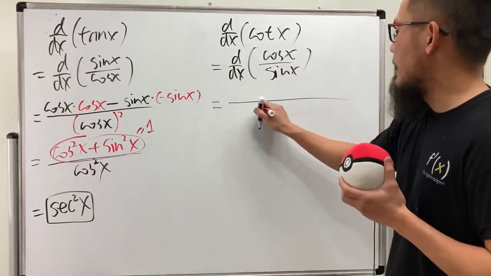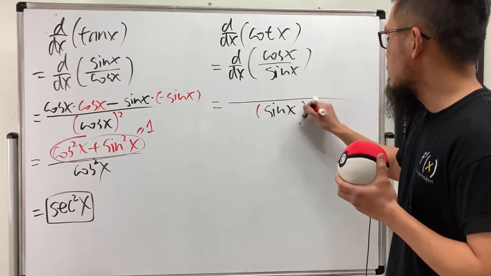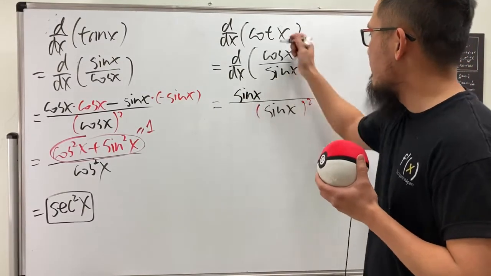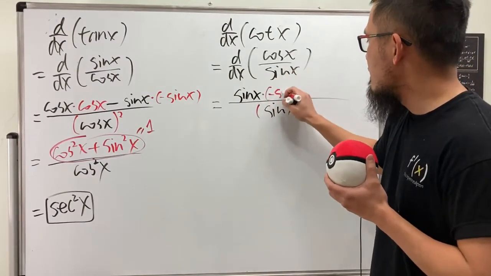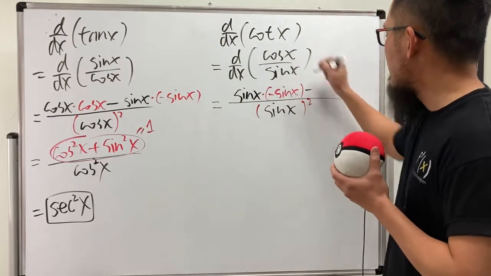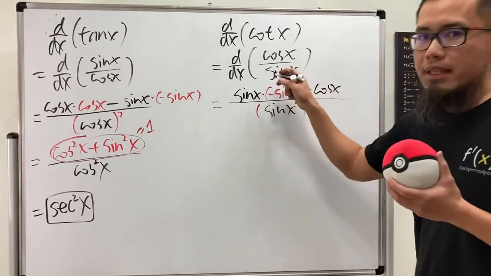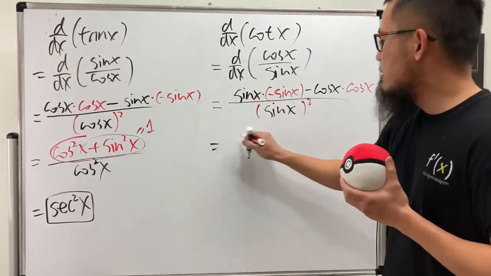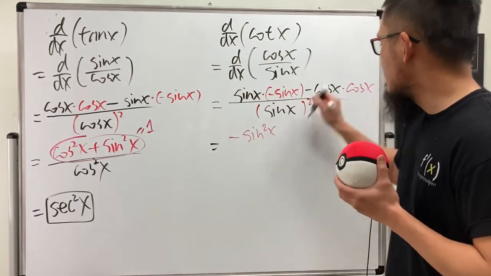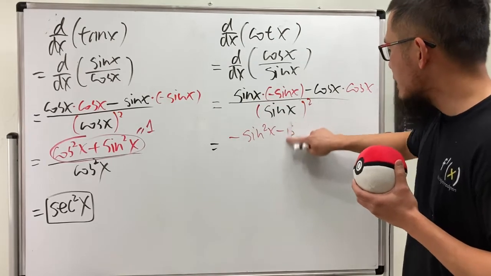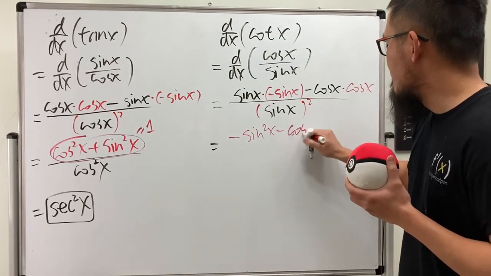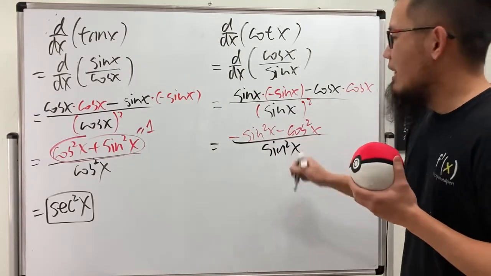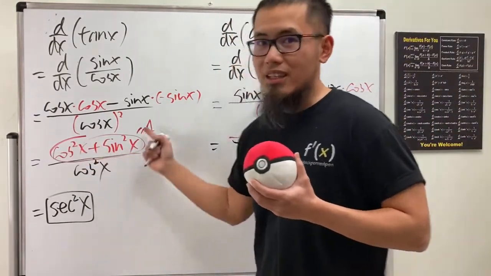Right here, I'm going to square the bottom, which is going to be sine x and then squared. And then I'm going to put on the bottom function, it's going to be sine x right here, and multiply by the derivative of the top, which is going to be negative sine x. And again, minus the top function, which is going to be cosine x, and then multiply by the derivative of the bottom, which is going to be another cosine x right here. Now have a look. This time this is going to give us negative sine squared x, and this is going to give us negative cosine squared x. But this right here has a square, and over this right here is going to be sine squared x. And now you see plus all this together is going to give us 1.